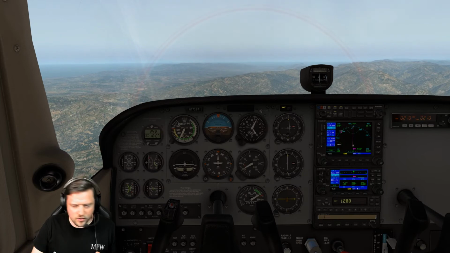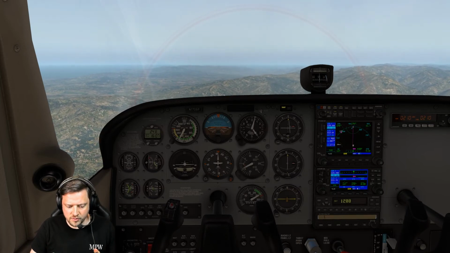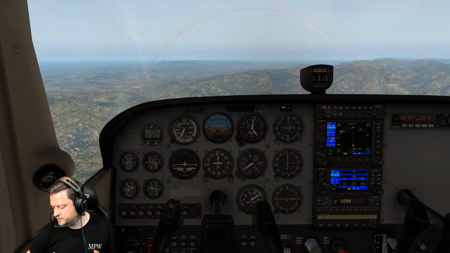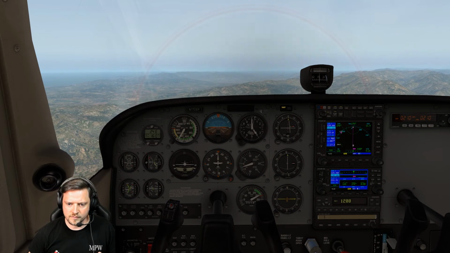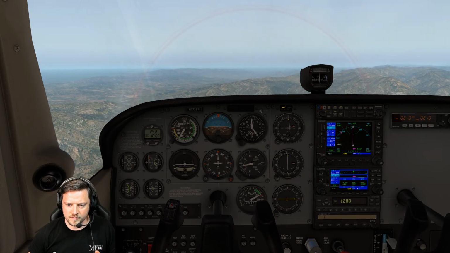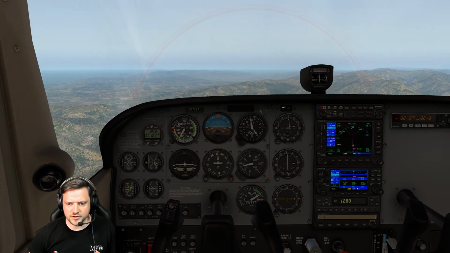San Luis Tower, Skyhawk 714 Golf Zulu, 10 miles to the southeast, inbound, full stop with Echo for the CAT-2. Number 714 Golf Zulu, San Luis Tower, make straight in runway 29, report 3 miles. Straight in runway 29, call 3 miles, 714 Golf Zulu.